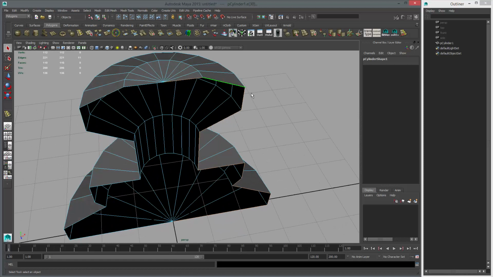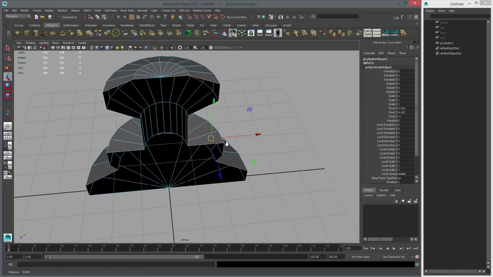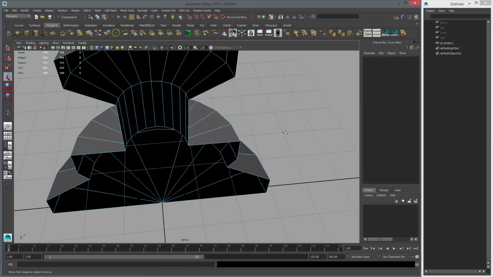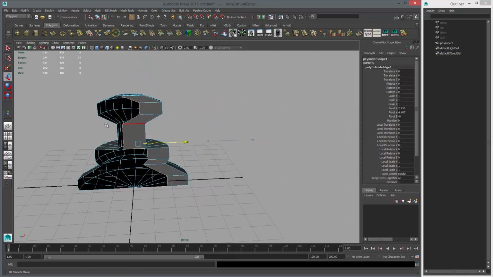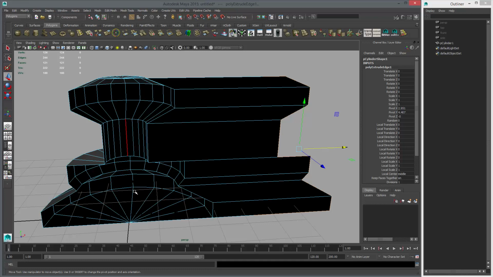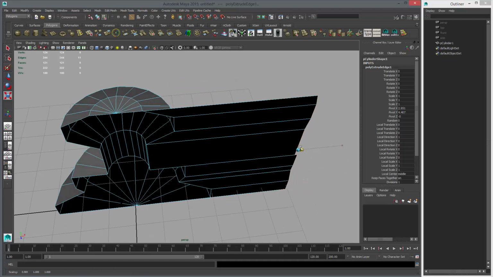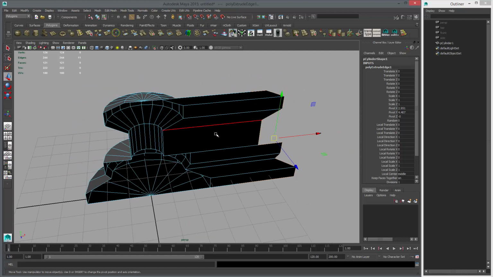So I'm going to, once the edges are selected, even the ones like this, I'm going to click extrude, press W to go into the move tool, and what we need to do is move these edges into the center. So we need to actually collapse it into the center. We want to make it a straight line right in the center, because that's what we're going to revolve our wedge around. So to do that, I'm going to use the move tool.